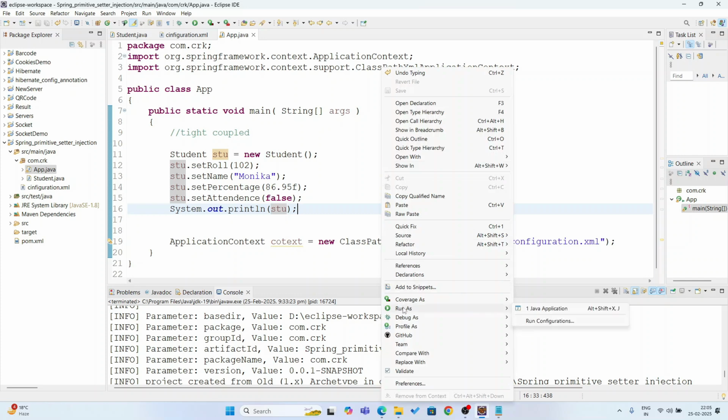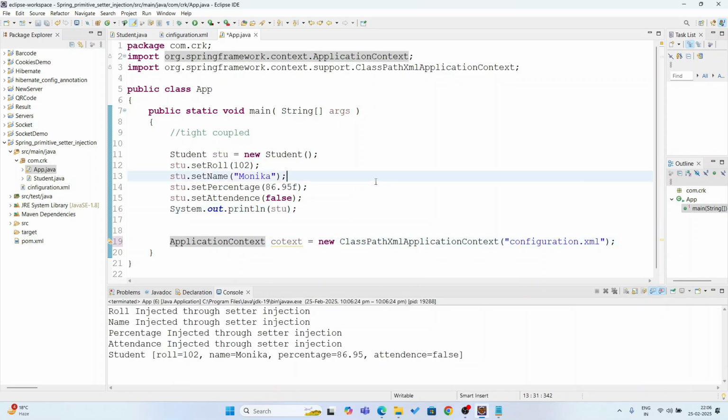Run as Java application. Now you see I have used tight coupling. This is the loose coupling. So I am just going to block the application context, and it shows the tight coupling only.